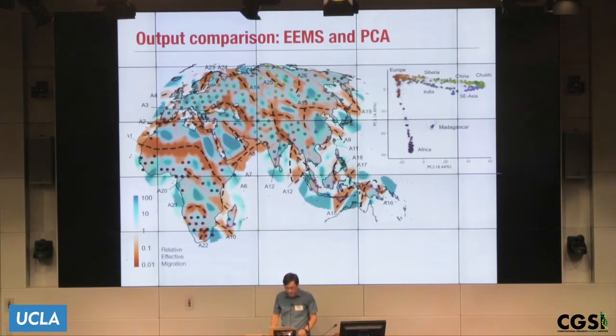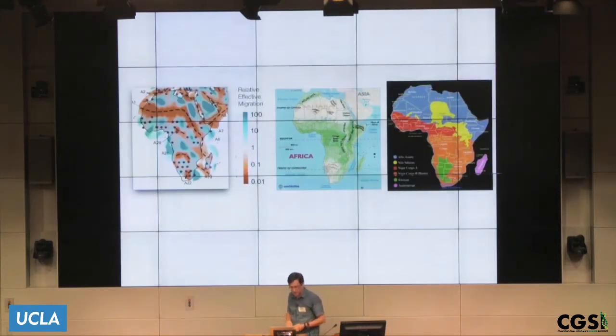Okay, so let's drill down on one region at a time. This is Africa. The main feature there is a feature running through the Sahara and then curving down to the coast of East Africa. That's easier to understand when you look at the language map of Africa, where you see that the Afro-Asiatic languages are spoken in a region north of the Sahara and then wrapping down to East Africa.